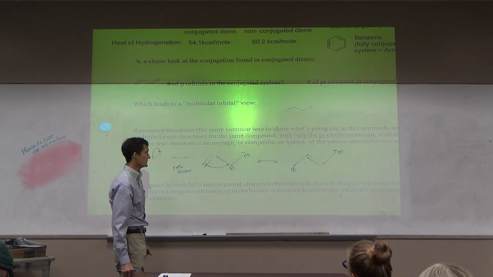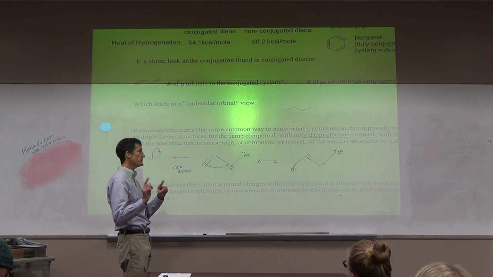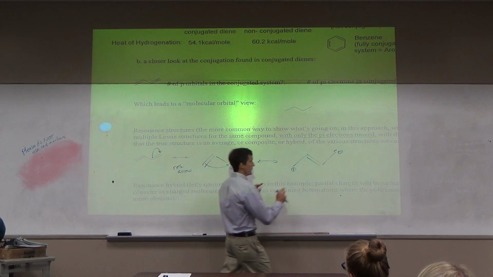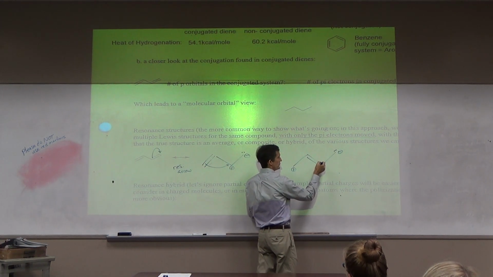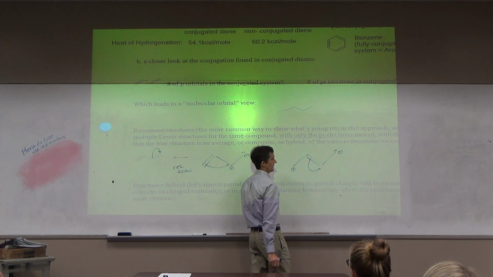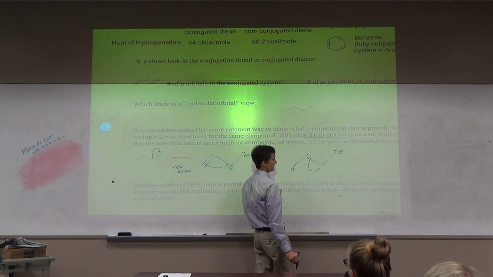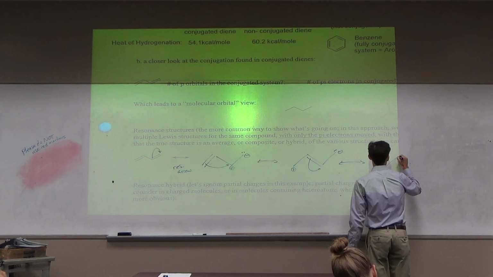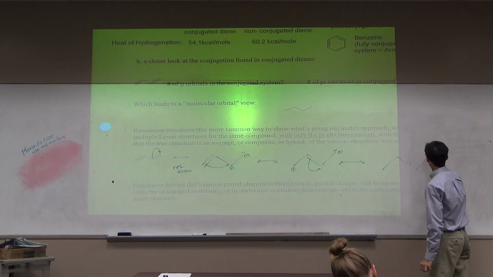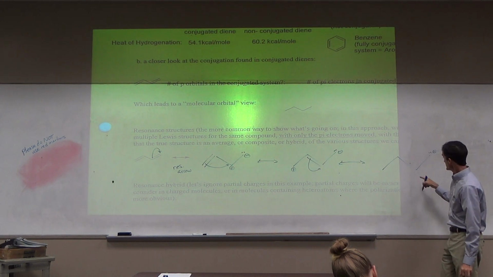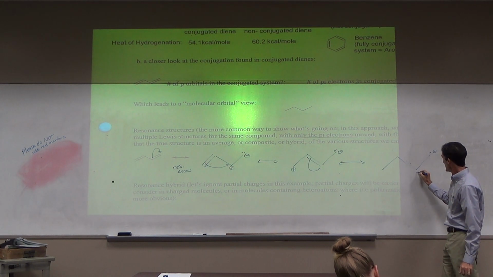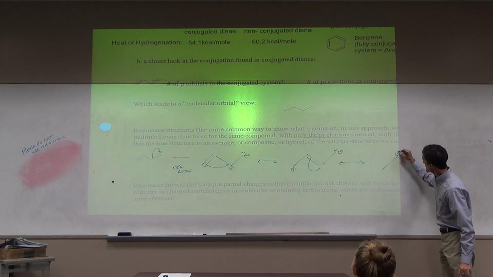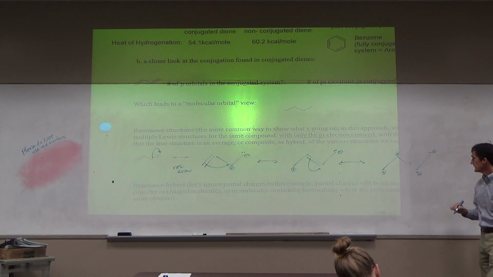Can we draw another resonance structure? Now we actually could. We could leave this the same, and what if I just move these here? Well, what does that do? I'm just moving pi electrons. That would give, that's a negative. What's now here? And charge? Negative. What's here? Positive, and here? All right. Now this is starting to get what I would say ugly.